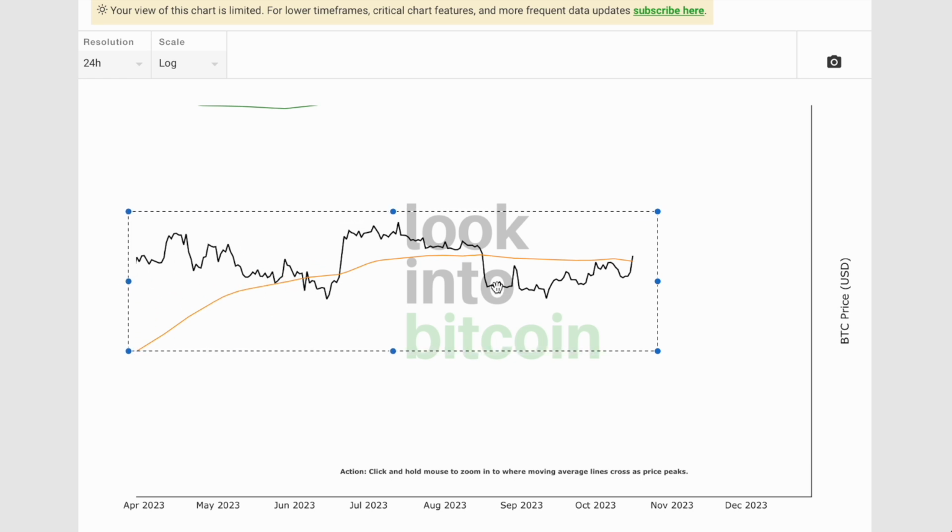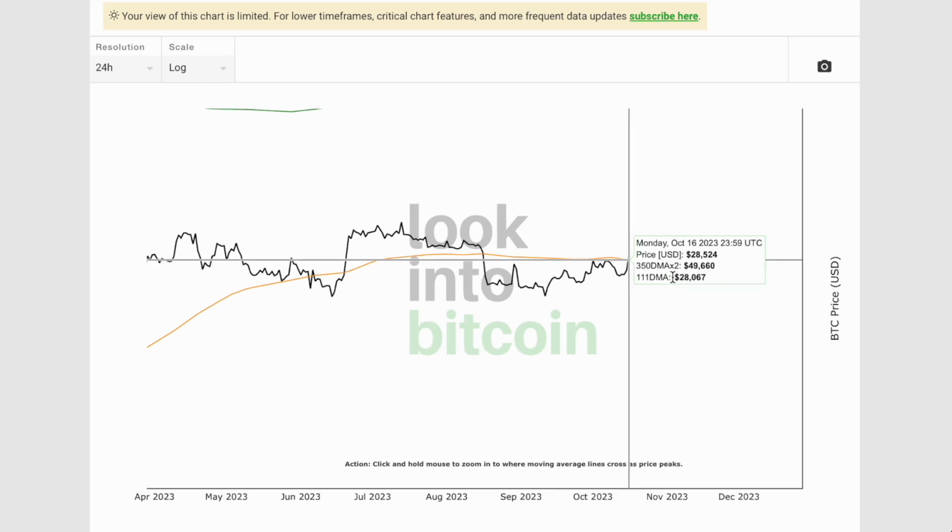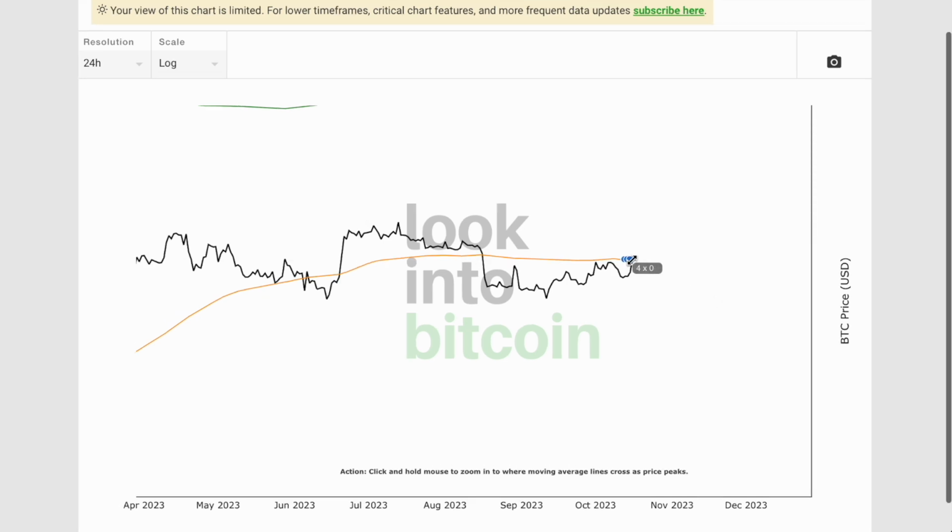oscillation around this moving average, and now we're actually breaking beyond the Pi cycle moving average, and of course we could generate some sort of move. At the moment the moving average is 28k roughly speaking, so we might see some sort of move generate from this. But what's possible is that we could potentially drop back into this moving average, maybe even lose it once again still this year. Lots of oscillation around this moving average is possible going into the halving year.